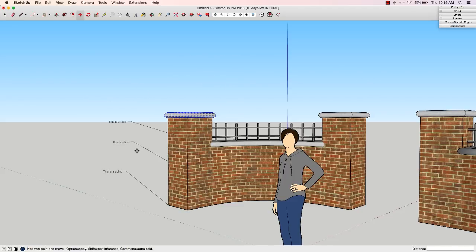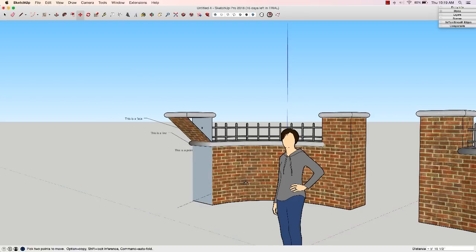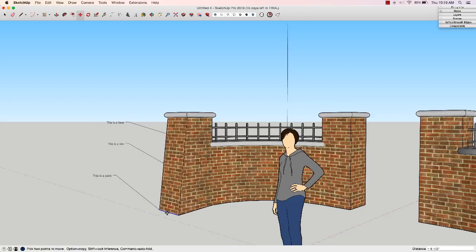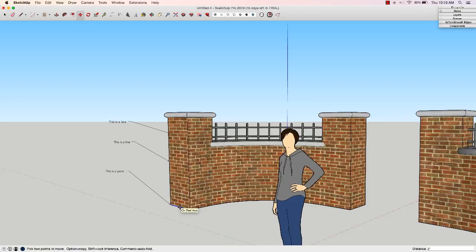This one right here is a point, so let's move a point too. If I grab this line and move that around, point text is pretty simple because it always just holds on to the point. It stays there. Lines and faces, though, stay connected relative to where they're at.